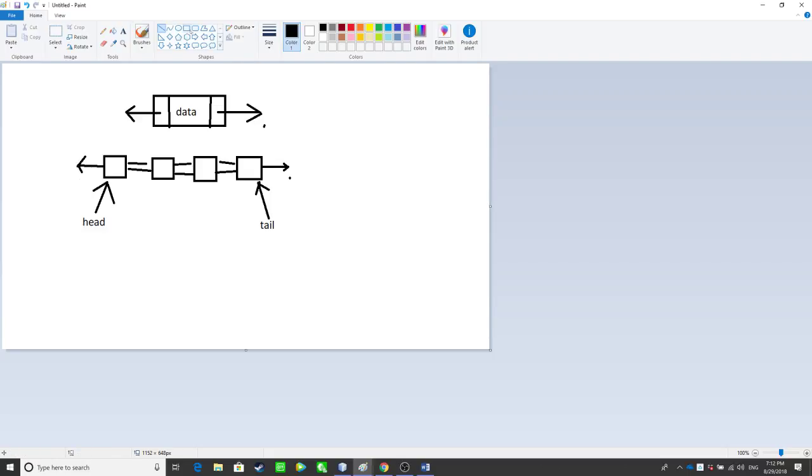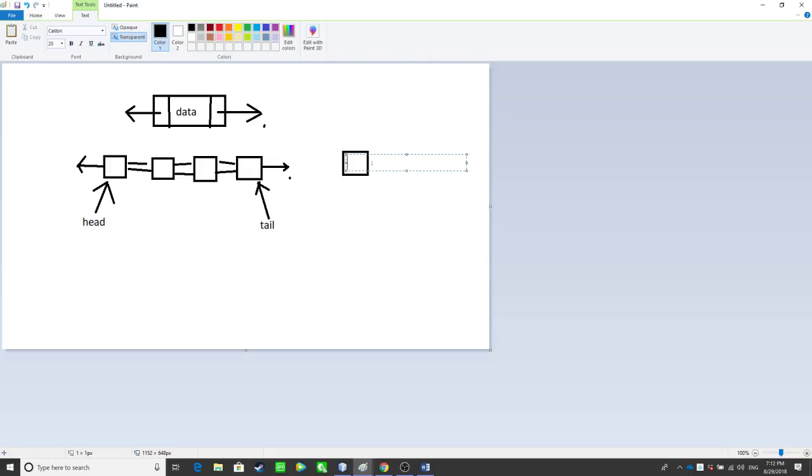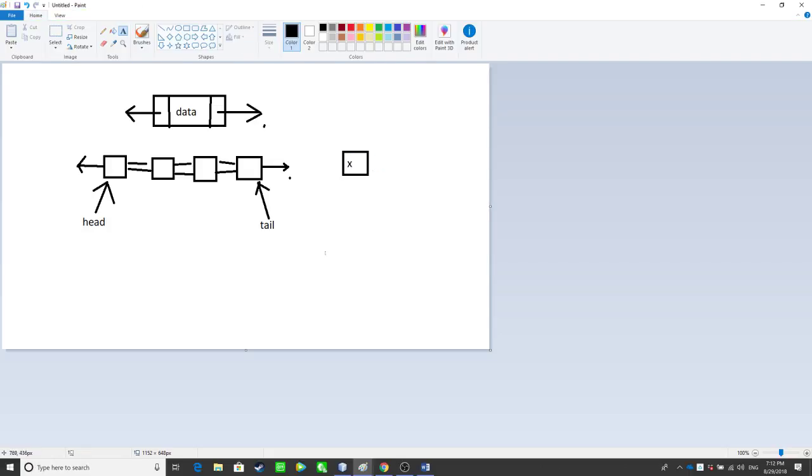Okay, now we have a new cell called X. We want to add it to the linked list, right? Now what we do is, so this is the tail, right? This last one is the tail, right? Tail next is this arrow. Agree with that?